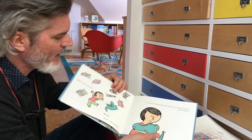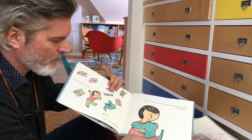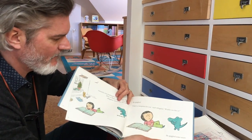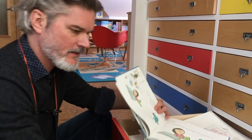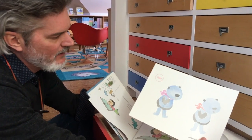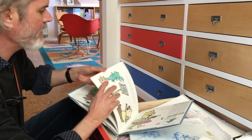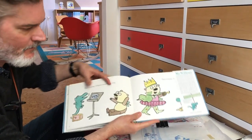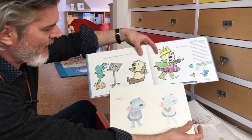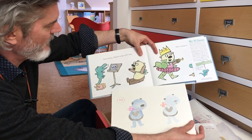So then I changed all those colors and made it a little bit more purple so that it might feel and look not real and feel like a toy. Let's see, here's some tests. That's a test on panda to see what colors I wanted the panda to be. Let's see, pandas at the end of the book. Look, wow, not even close, right? Gray and blue, and the panda ended up being yellow and brown.